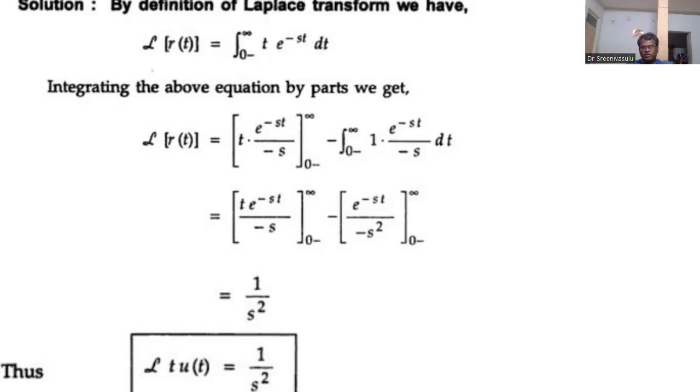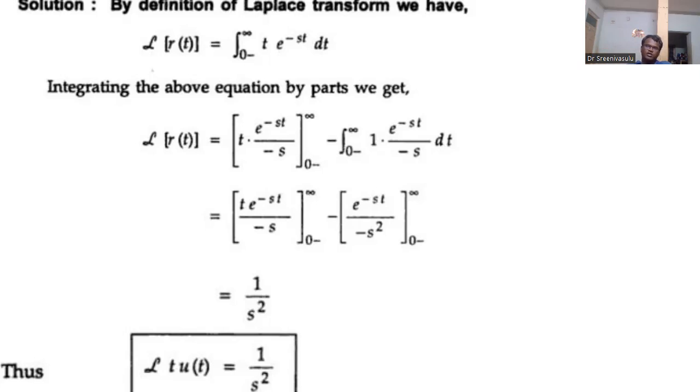And here you observe, there are 2 poles at origin. So you need to locate multiple poles at s is equal to 0. You can cross, double cross. So that is the indication that there are 2 poles at origin. So whenever there are 2 poles, and you see the corresponding ROC is real part of s greater than 0. So real part of s greater than 0 means what? It is going to be a right-sided signal. So whenever it is a right-sided signal, the ROC is going to be entirely right-sided.